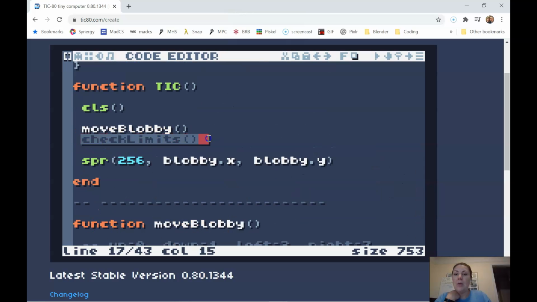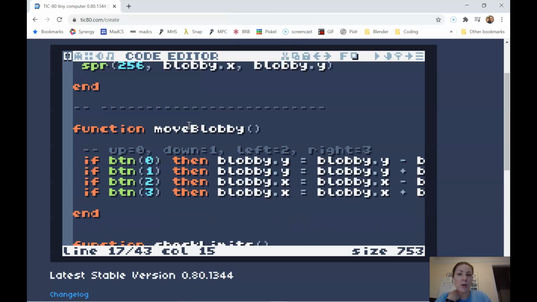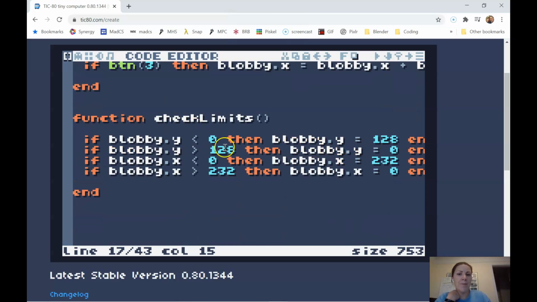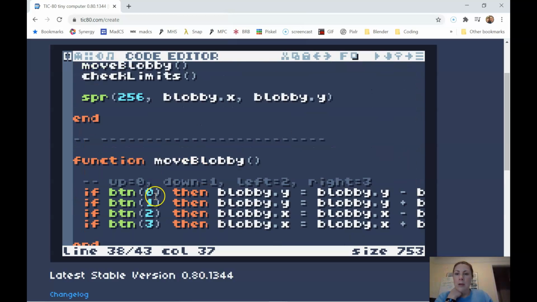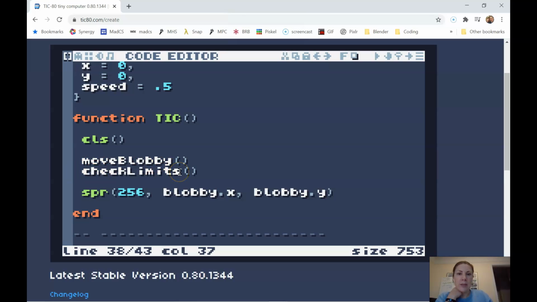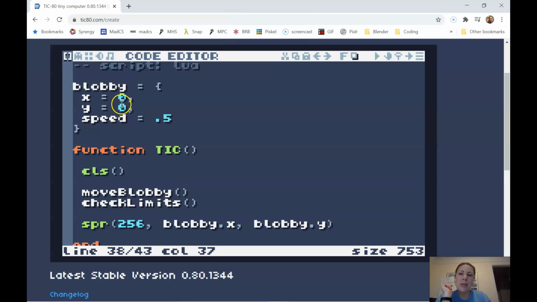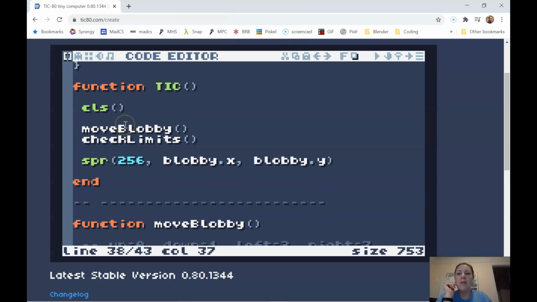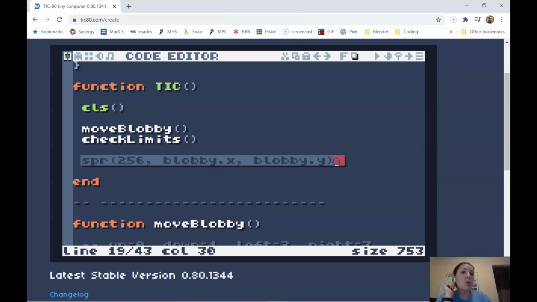Okay, and then we're checking to see whether the character is trying to go off the screen. And depending on how you set it up, right now I have it so that it'll wrap around the edge, but remember, if you wanted it to stop at the edge, these numbers would match. So it'd be 0 and 0 instead of having them switched. So we're moving Blobby, we're checking the limits, seeing if he went off the screen. If he went off the screen, we're doing something, either bringing him back or sending him to the other side. And then we're actually drawing the sprite. So when we're actually moving Blobby and checking limits, we're not really moving the sprite. All we're doing is changing the values of that character's X and Y variables. And then the part that actually makes the sprite move, if it moved, is here.